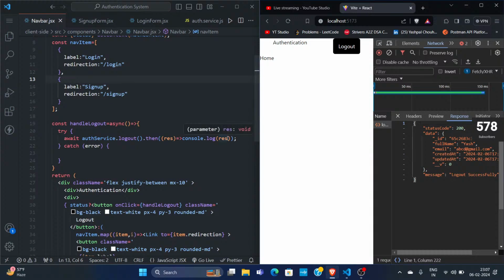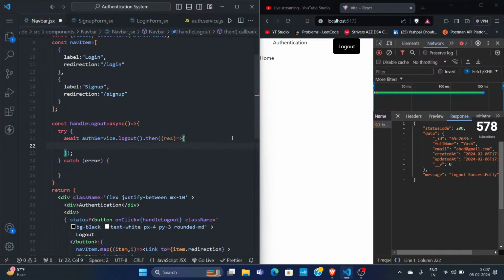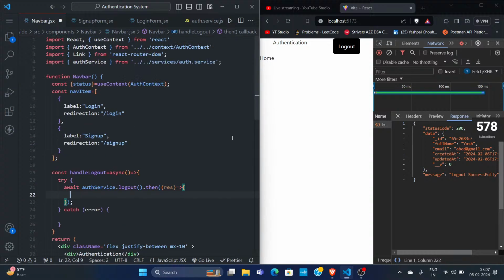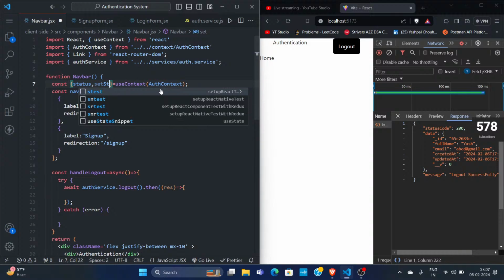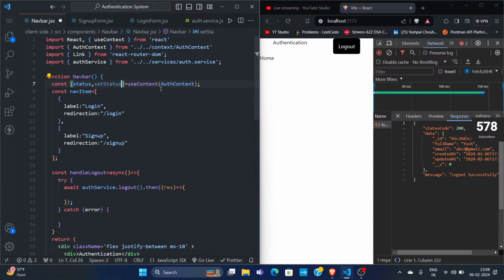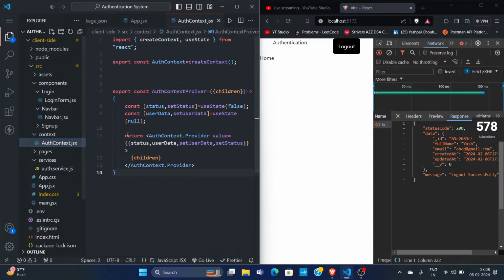So let's go here and we need to set. So let's pass in a function here. Okay, setStatus. So here we need to write setStatus. Okay, so let's go inside context, AuthContext.